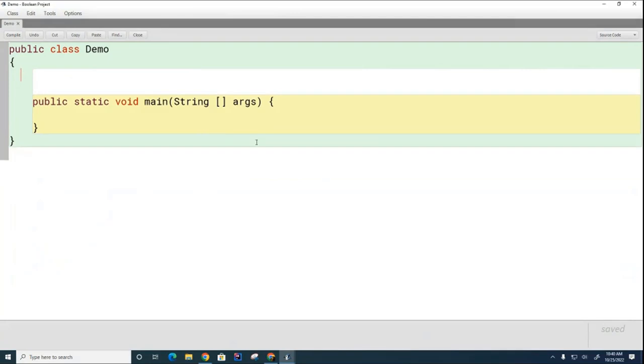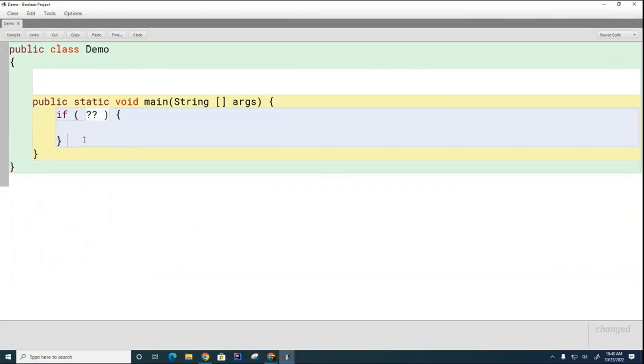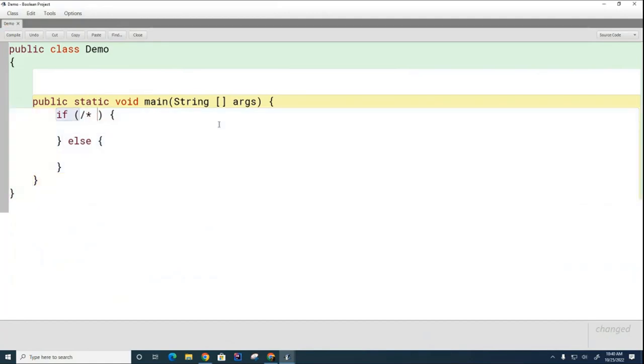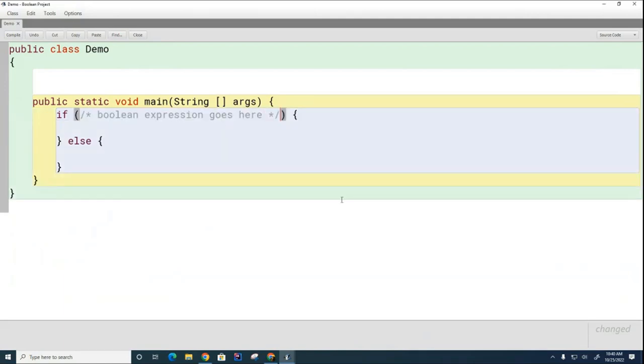Now, when it comes to if statements, if I have an if statement like this, and we'll talk about what goes inside the if statement in a minute, this would be sort of the more generic structure for an if statement. We have an if statement, then we have these parentheses. For an if statement, these parentheses here, I call these curly brackets. These parentheses are required. And what's inside the parentheses is what's known as a Boolean expression. So I'm going to say here, Boolean expression goes here. I'm going to just put a little comment in there for now.